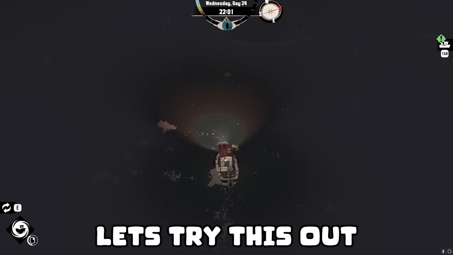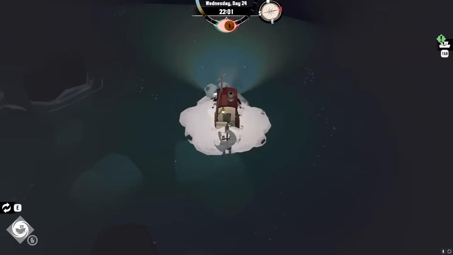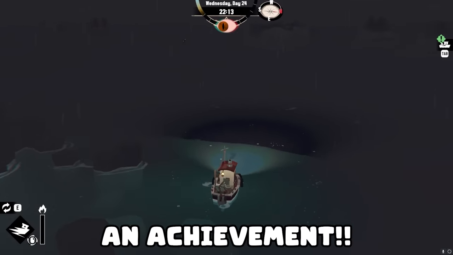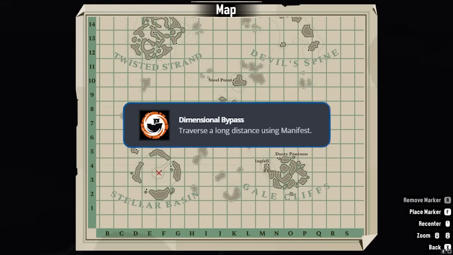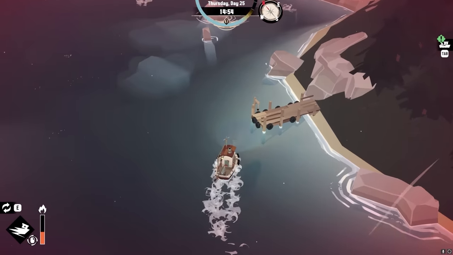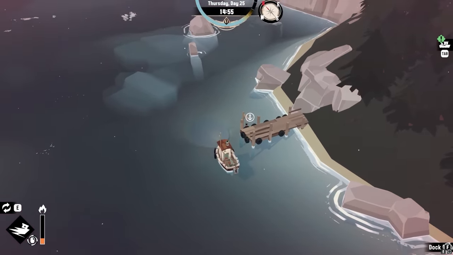You know what? Let's try this out. Huh. It works. And I got an achievement. Dimensional bypass. Travel a long distance using manifest. One more achievement done.